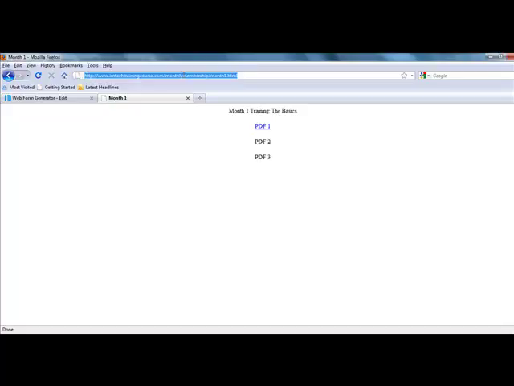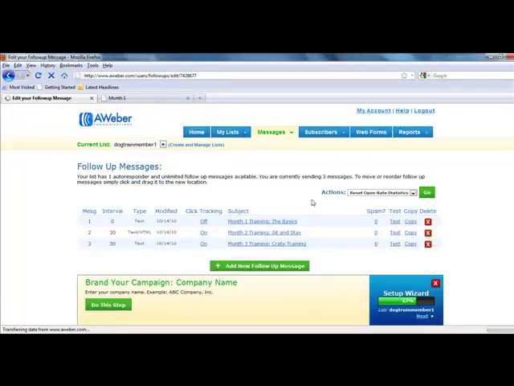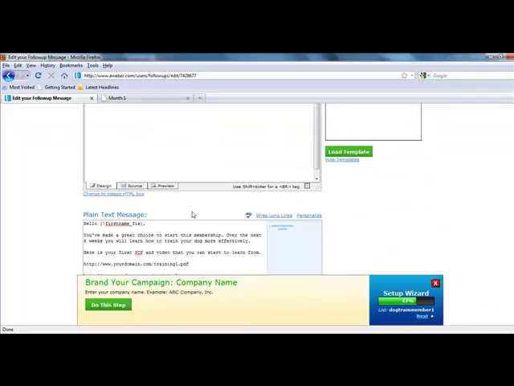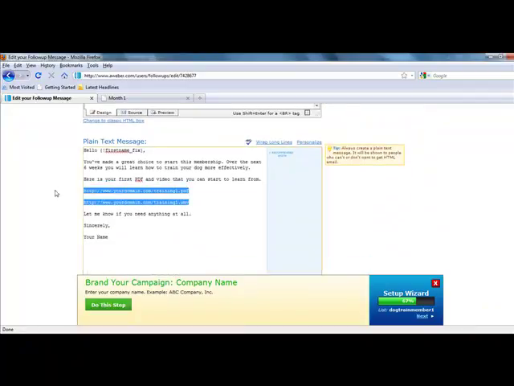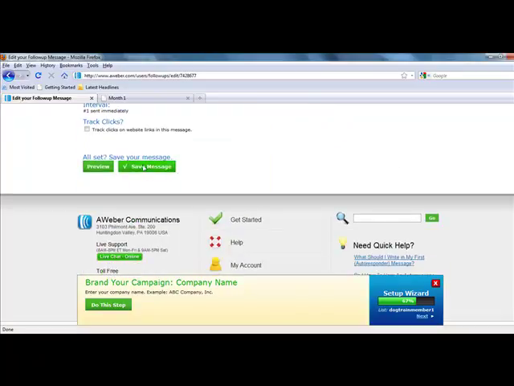Now if this is how you wanted to structure it, with all your PDFs and videos on these download pages, you would just copy this link, and this would be the link that you add into your follow-up messages. So for your month 1 training, instead of giving them direct links to the files, you could just give them direct access to their content. So here's your first PDF and video. Boom. Go ahead and save that.